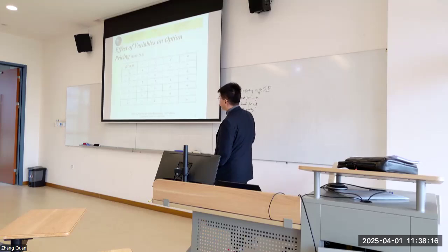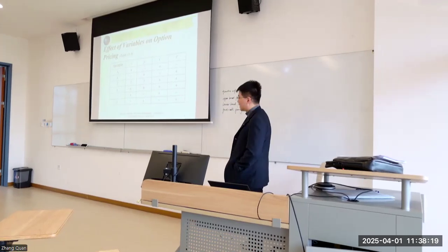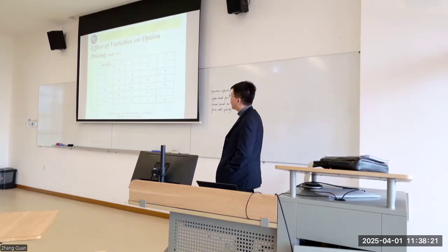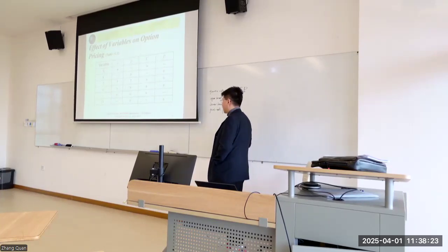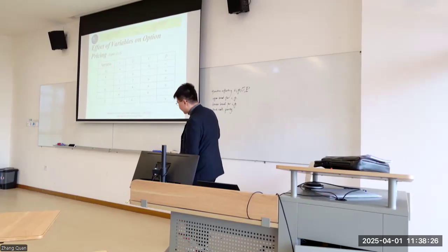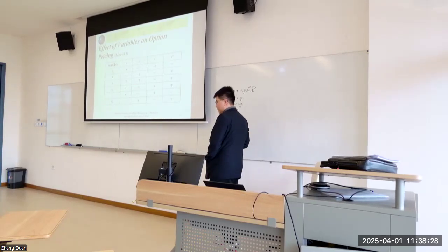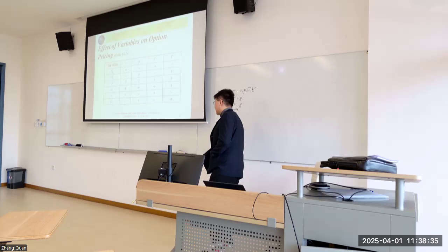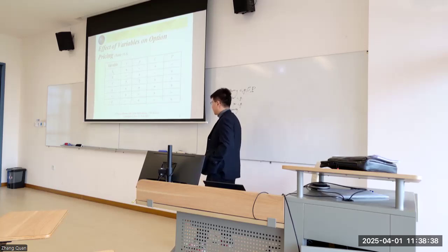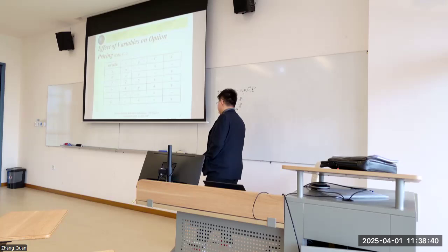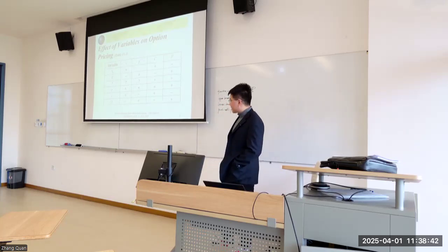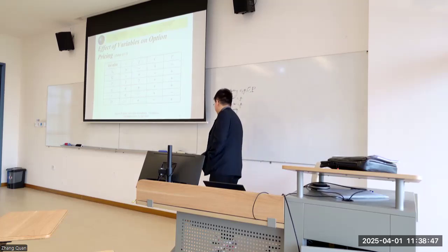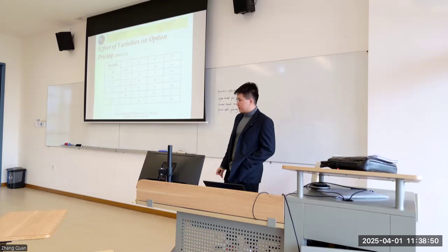On the other hand, the put option tends to be worse off if the stock price gets higher, because put options allow you to sell the asset and receive money. K is a fixed amount, right? But if the assets are too expensive in the market, then it should be better for you to sell the asset in the market rather than use the put option.